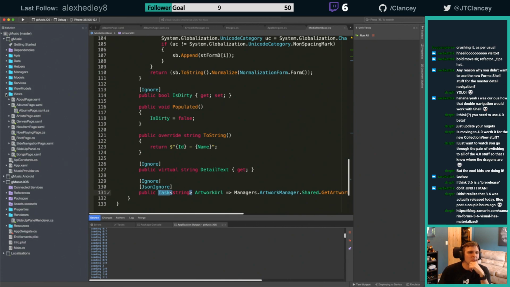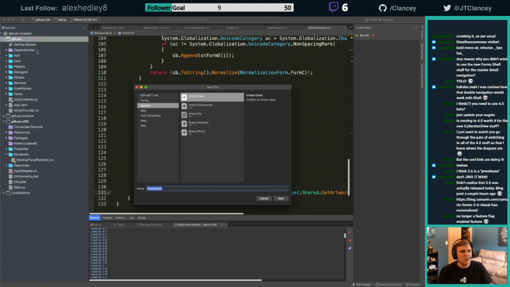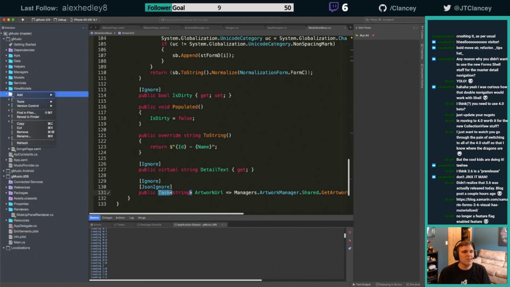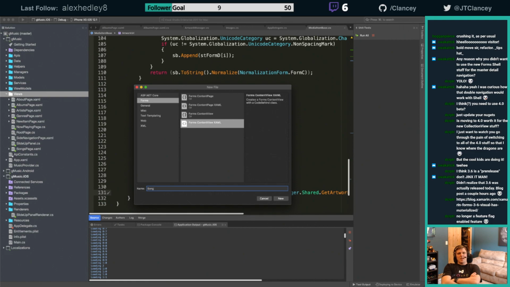Let's come in here and let's build some cells. So we will do a new folder. Inside of views, I wonder if I should just put into views and just create some cells. You know what, let's just throw them all in here. Why nest these puppies? All right. So we will do a content view, and we are going to call this, let's just call it song. You know, if we do the media item base, that can deal with that. I don't know. Let's just go a song cell.